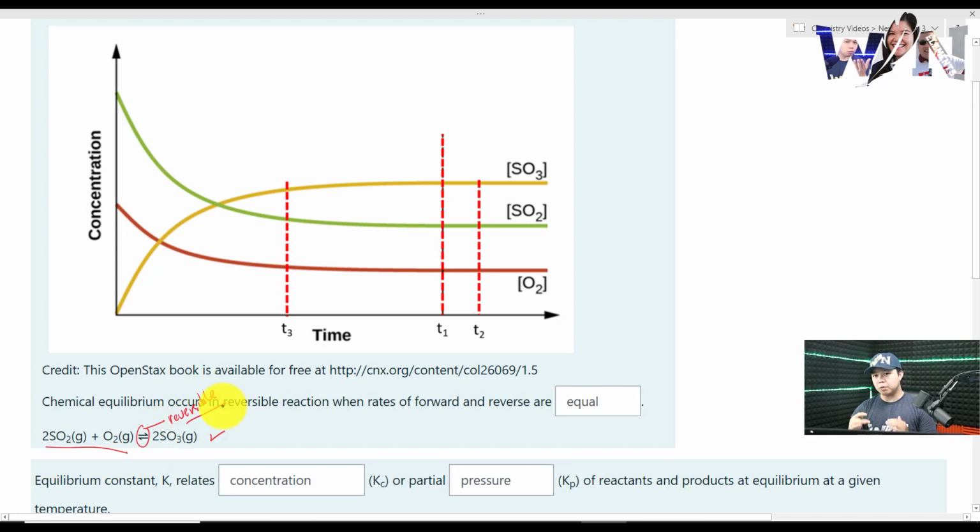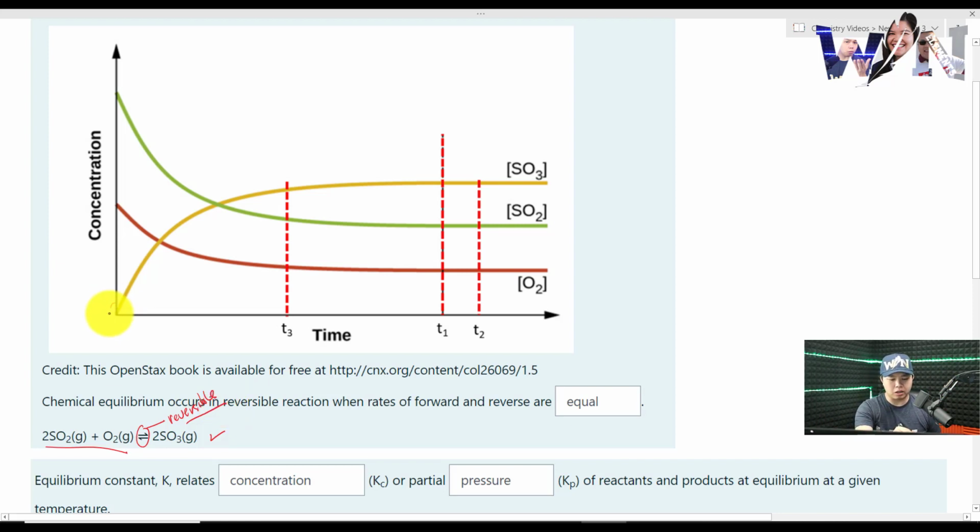A reversible reaction, basically, is the forward reaction where the reactants are forming the product, and then the product is going back in the opposite direction, where it decomposes or reacts with itself to make the reactants again. So we call that a reversible reaction. They're going back and forth, and this is happening at the same time, okay? So what is equilibrium? In order to understand that, let's look at this graph.